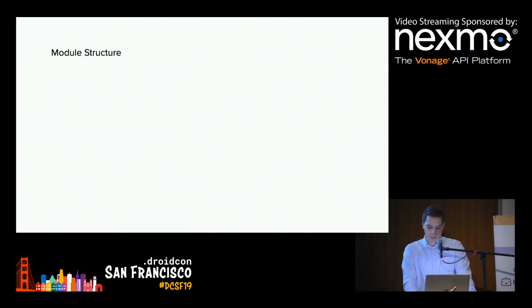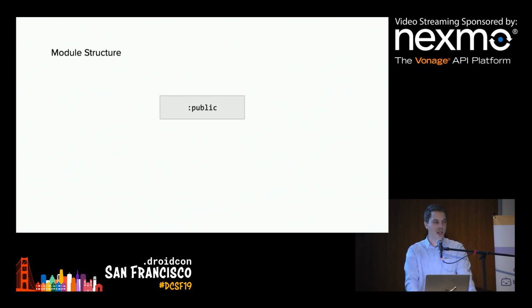And this was a big problem for us when I started at Square, and we had to look for alternatives. At the beginning of this year, we decided on a new module structure, which should solve these problems. The idea in our new module structure is that we separate the API from the implementation and from the wiring code. And we do this by introducing a new module.